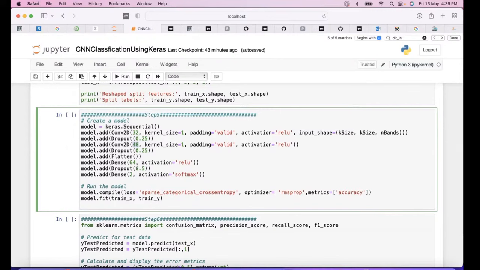Once we have this fully connected 64 dense network, we again have a dropout of 50%, and finally we generate a softmax giving the output in two categories, with values between 0 and 1.